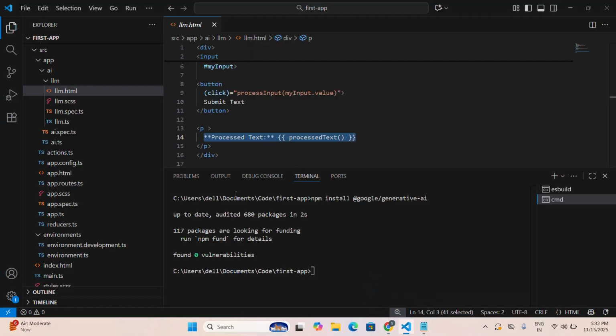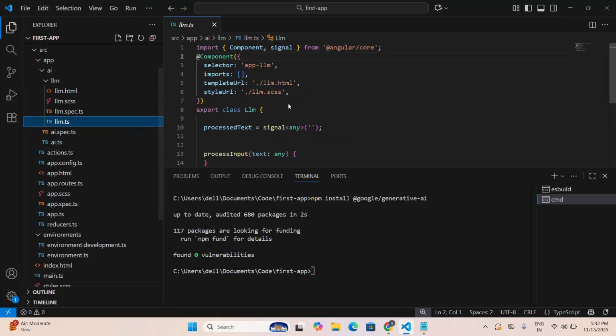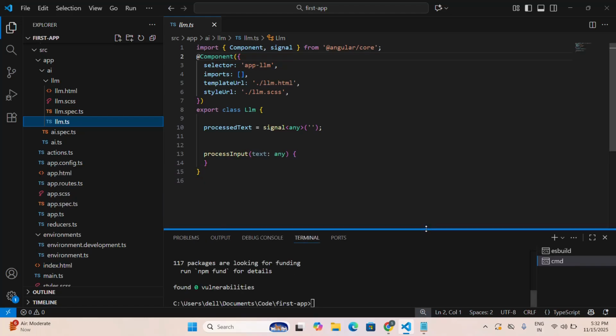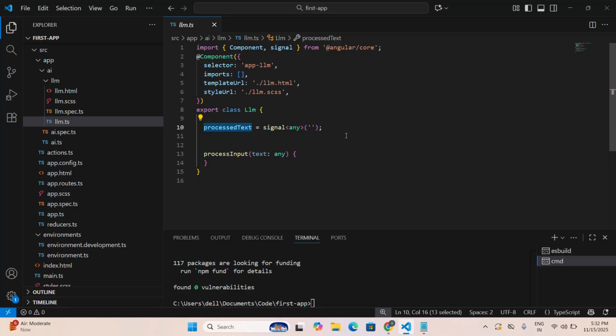So for that we need to go to our component file. Here I have already created this process text where I'm going to store the response which I will get from the Gemini model. Okay, so let's start with the integration.